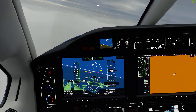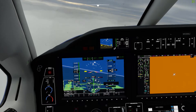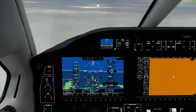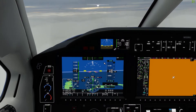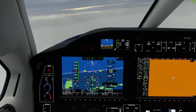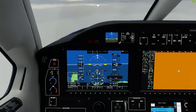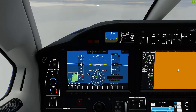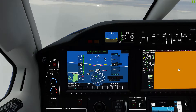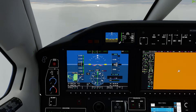You can align this needle using the course, and if you click on NAV the autopilot will track towards the station automatically. You must have this aligned - make sure your CDI needles align. When you get over it, be really mindful. There'll be some turbulence - that's fine. I'm on custom weather, so I've set it so the clouds are quite low. The autopilot will take us on this radial to the VOR and past it, so we really have to be observant. The moment the needle has swung around, we'll turn, start the clock, adjust the CDI to the inbound course, and after a minute turn and intercept to complete one holding pattern.